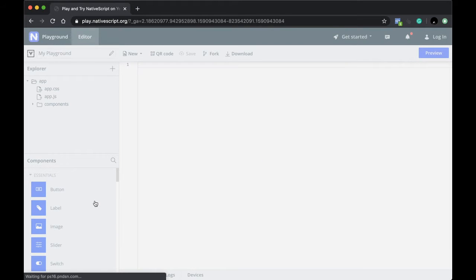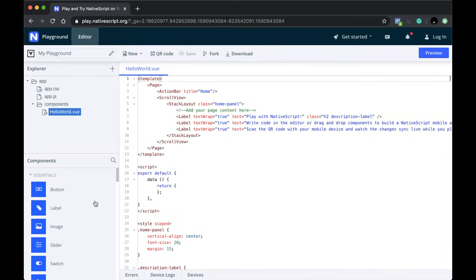So I recommend using Chrome, just because I prefer Chrome, and I think NativeScript also recommends Chrome for their editor. So there's nothing to install. It's all going to be done in the browser.